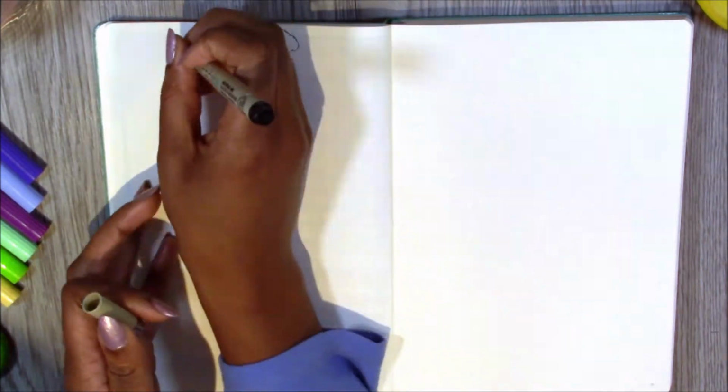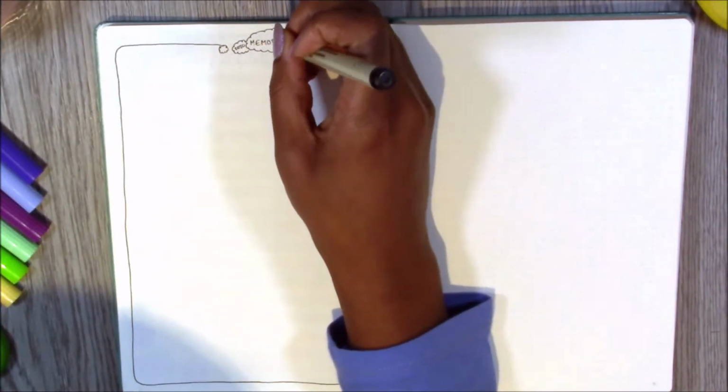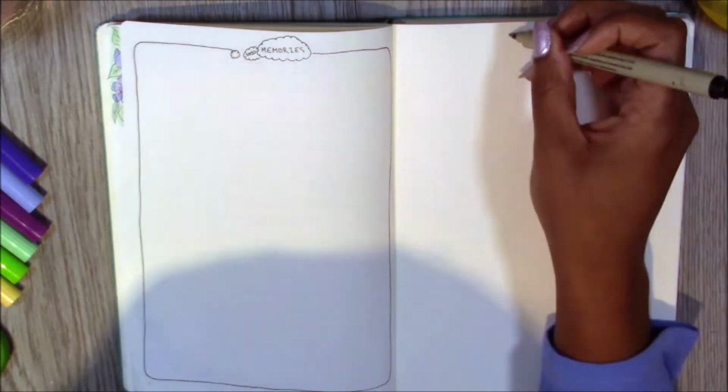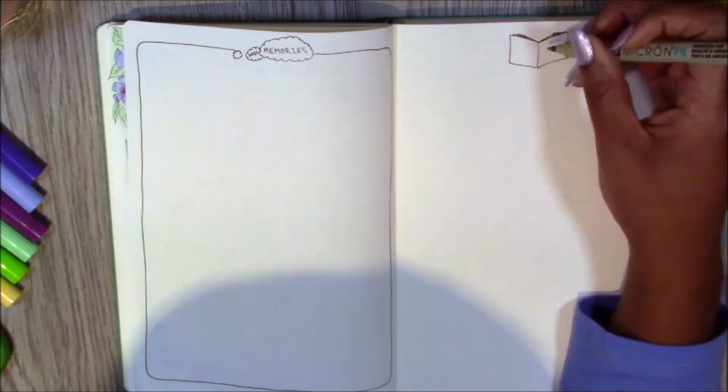For the flowers, I did try a different sort of coloring style. I know I've seen people do that before, where they color outside the lines and all kinds of stuff. I don't know if I'm really feeling it or not, but new year, new things, why not? So on the left is my 2020 memories page.